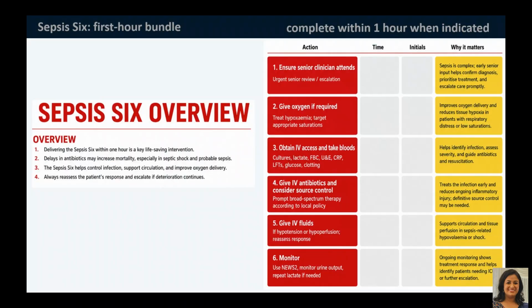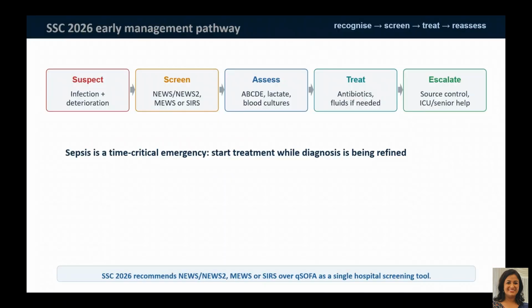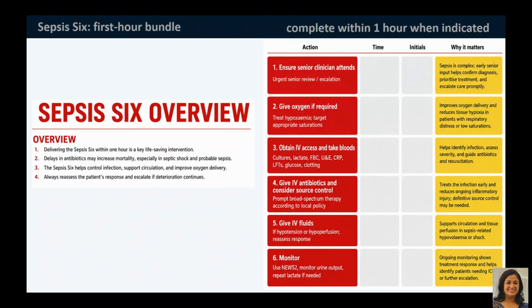Okay. And so after screening and assessing, how are you going to treat this patient? Earlier we had our one-hour bundle. The Surviving Sepsis Campaign brought up the one-hour bundle in 2018, and revised it in 2021. There, you know that we have 3 things to give and 3 things to take out. What are the 3 things to give? You are giving antibiotics, fluids, and vasopressors. 3 things to take out: the cultures, lactate, and urine output.